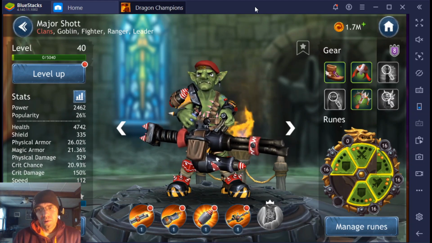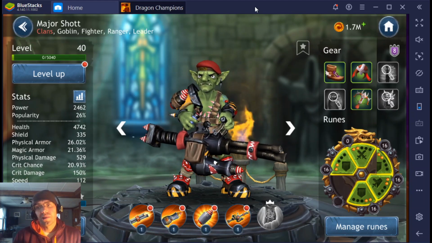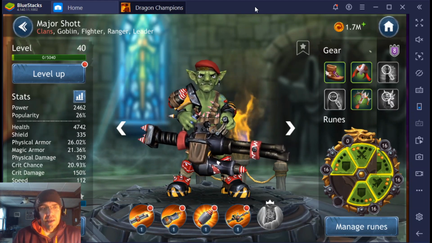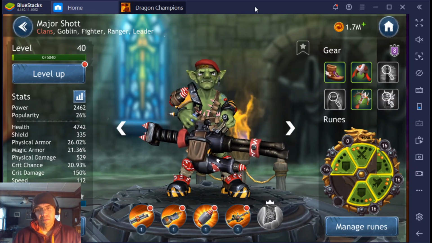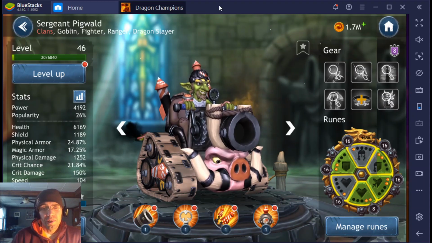When you're waiting on those cooldowns and you can attack all parties at once, especially when there's a taunt up, it's an AoE on your basic. You can't get much better than that. And that is why Major Shot comes in at number 6 with his Machine Gun ability on my list of basics. Number 5 comes to us from Sergeant Pigwald.